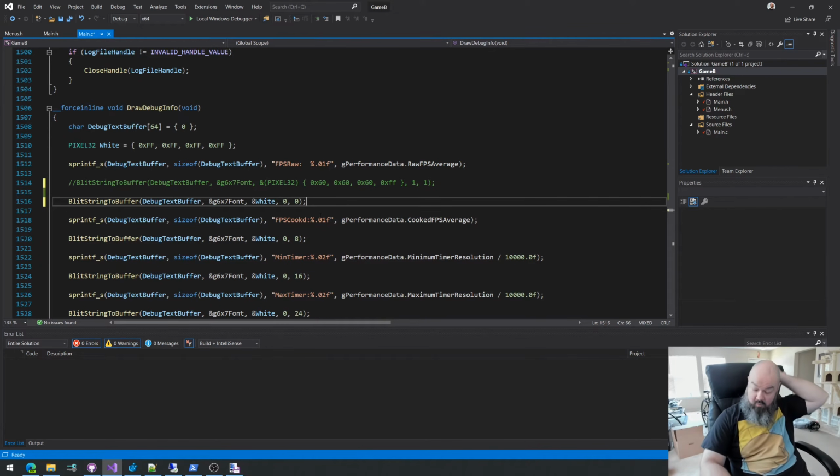There might be other ways. I was thinking of a way that we could actually enhance the BlitzStringToBuffer function so that it would take a true or false of, do you want to shadow this or not? And if the user supplies a true, then give me a shadow color, and then during our blitz string operation, we'll actually just make our string bitmap a little bit larger to accommodate the shadow. But then we would have to come up with some sort of algorithm of, how do we know which pixels we should paint as a shadow or not?